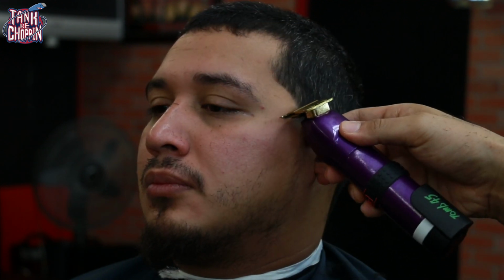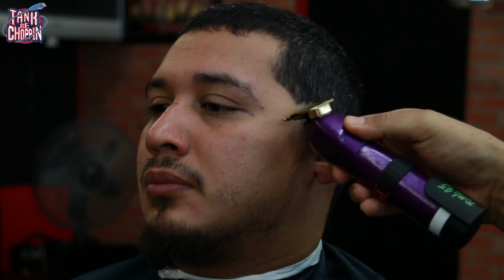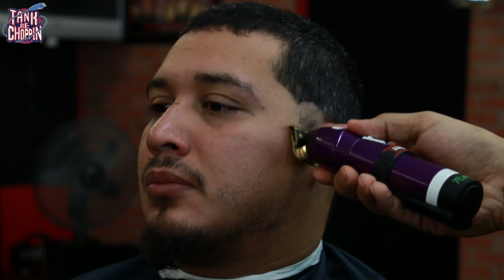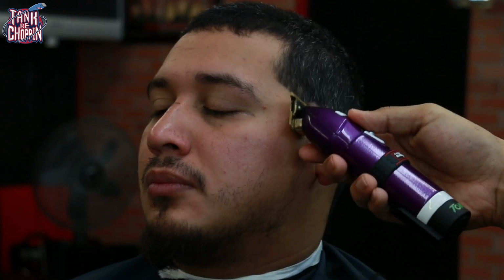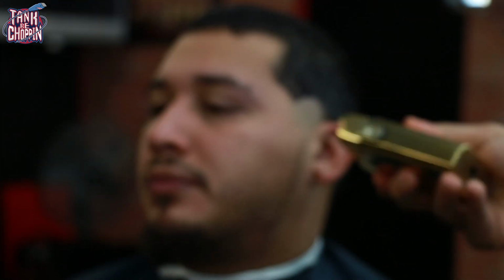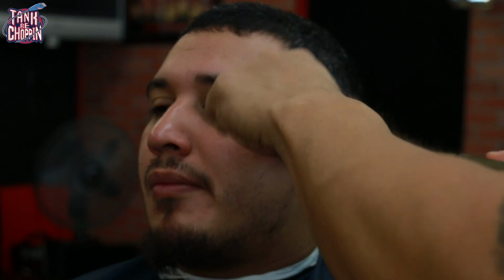Now I'm setting in my bald guideline. I'm using the same trimmers, and I'm gonna set this in like a half circle shape, and I'm gonna follow this shape with every guideline. So this is my first initial guideline, and I'm gonna go over this with my razor just to take it down to the skin. And like I said, I'm just gonna follow that shape for the rest of the taper.